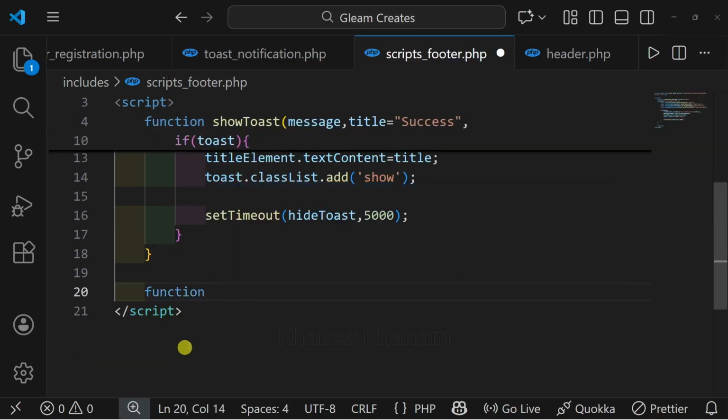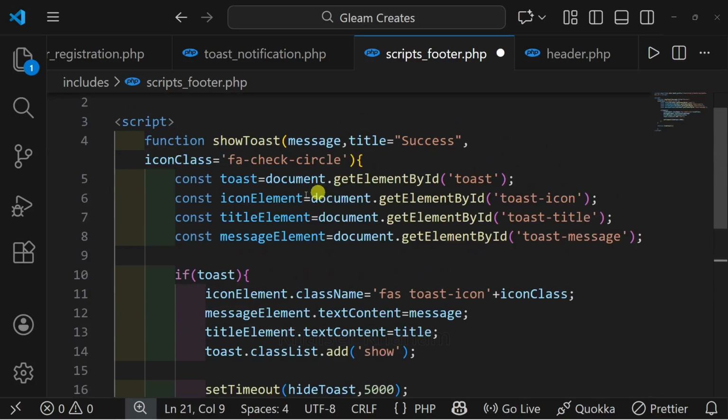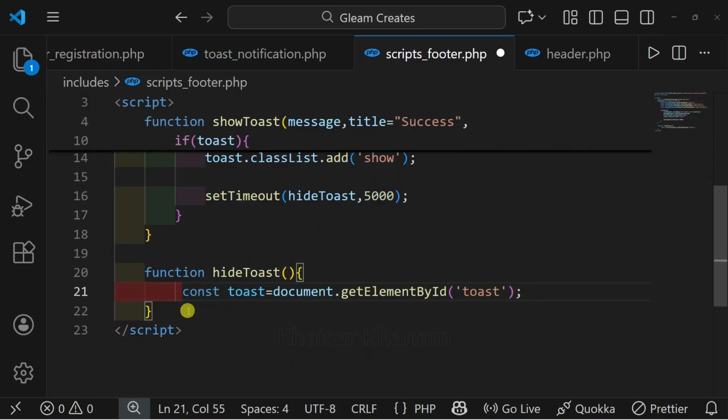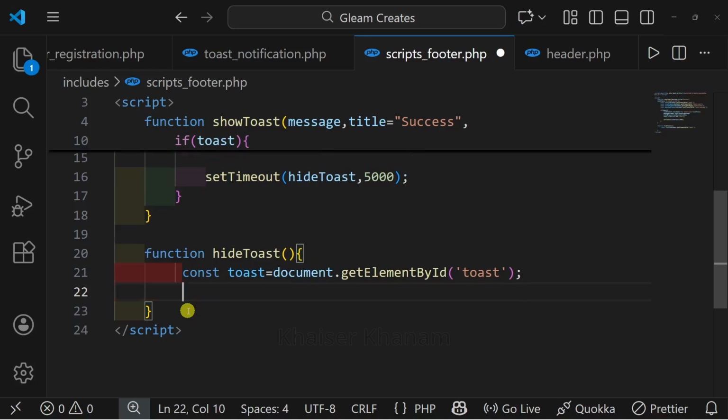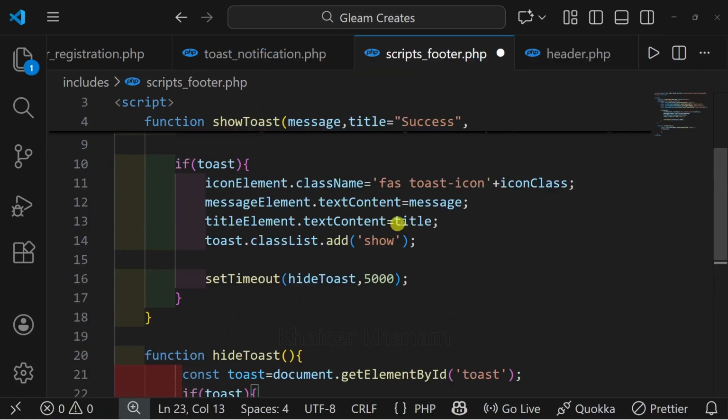Then I will create the function, function name hideToast, and inside this what do I have to do? Again I am just going to select this, copy, and inside this I will be pasting. Below this I will check if I am having toast, then what do I have to do?